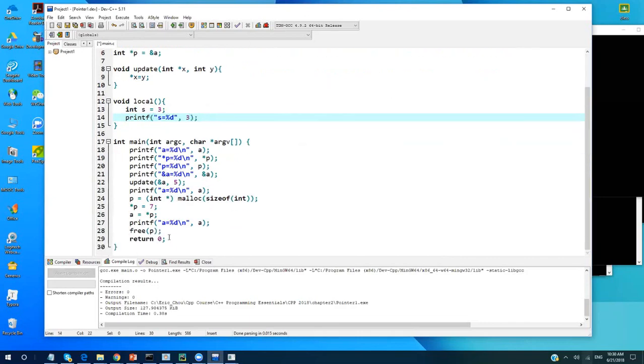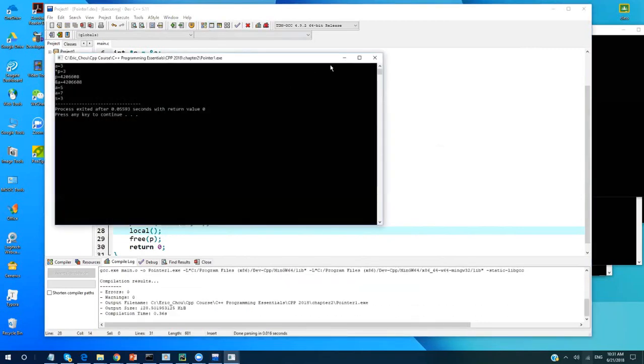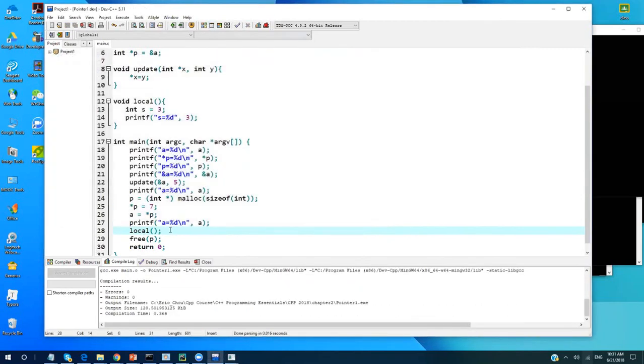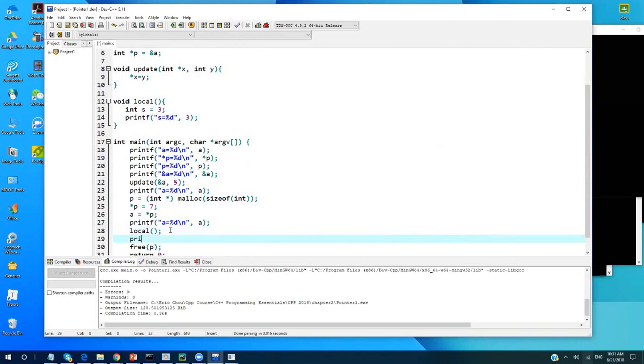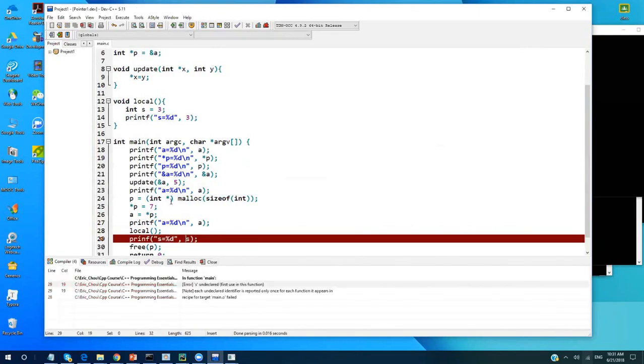Right here, after printing this A, I call this local function. So s will be printed, and this one is fine. So s got printed. But if I try to print this s over here, if I try to print s over here. Print, I wrote it wrong. Oh, I see.